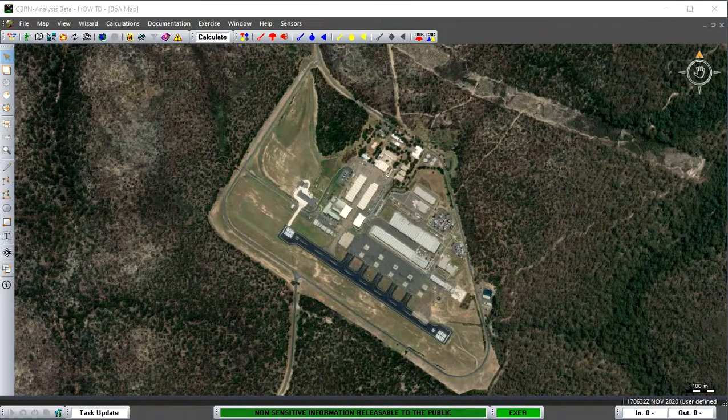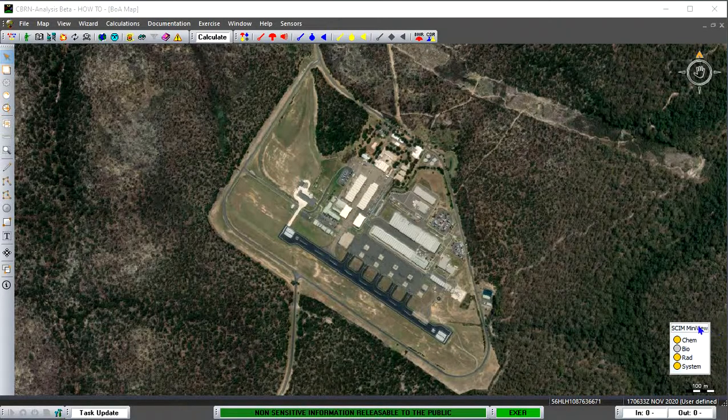So if it is activated, then you'll have a sensors menu indicated on the menu bar inside CBRN-Analysis. What I'm going to do is start the sensors up, and when the sensors are started up, the mini view becomes available. This is exactly the same as it was in previous SCIM applications, where it shows an overview of what the system is up to and its current state as far as the sensors are concerned. You can see we have the mini view there.